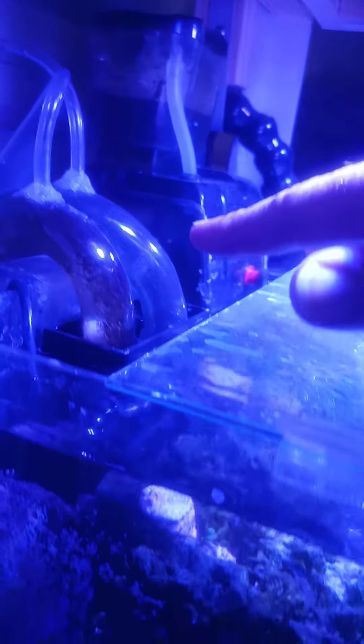I do have a heater in here — you want to make sure it's in the refugium compartment, which cannot go below the sump drain opening. The water level never goes below that point in there. As far as the plumbing goes, it starts where it overflows out of this overflow box here.